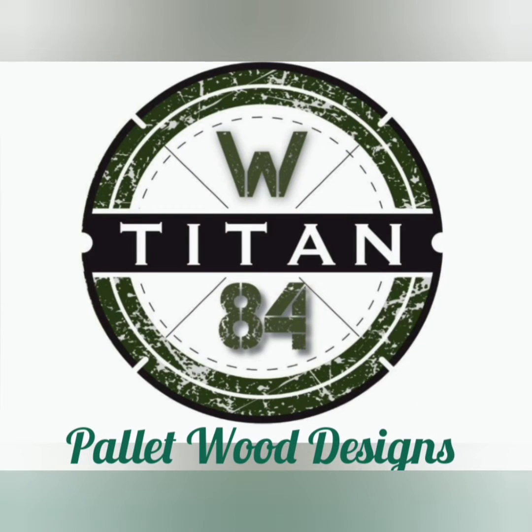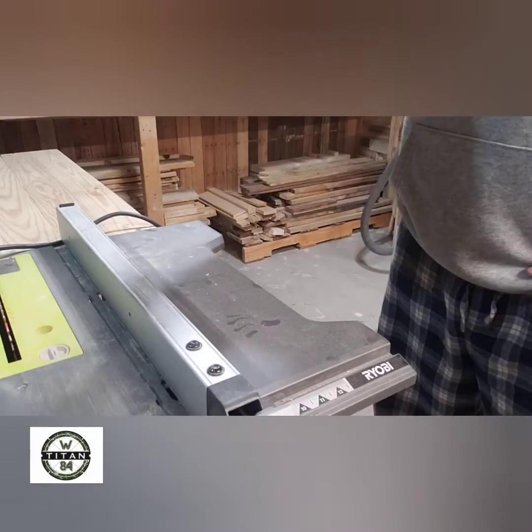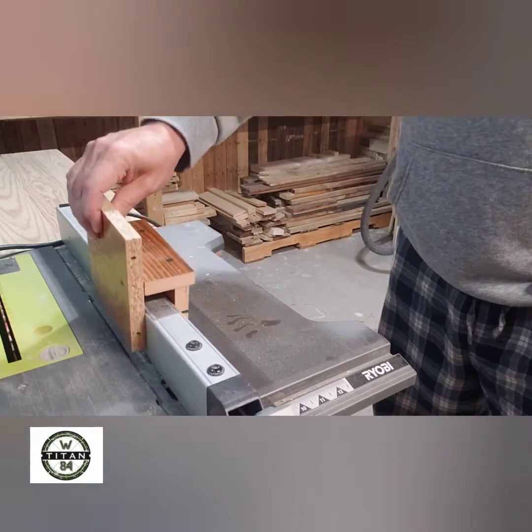Welcome back. In this episode, I'll turn a 1990s TV stand into a usable jig for taking the tops off my pallet wood boxes. So tag along.